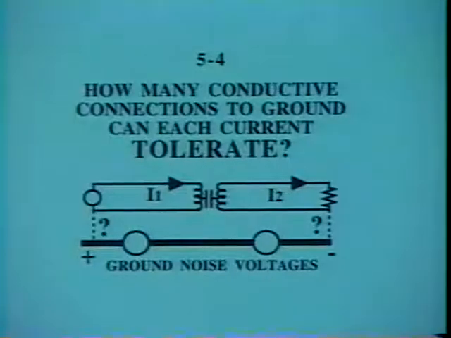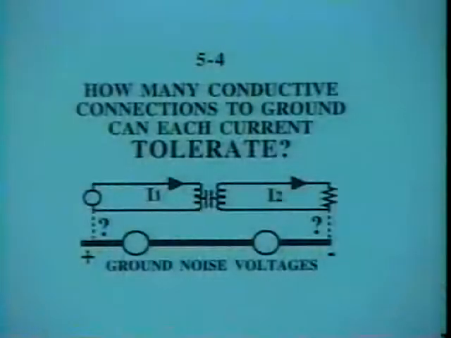Now, another critical question is, how many times should a signal be grounded? A lot of times people will say, well, probably only ground the system once. But now notice, I switched words on you there. First I said, how many times should a given signal be grounded? And then I said something about how many times the system would be grounded. A system might be grounded multiple times, consisting of many, many currents. The real basic question, though, is how many times should any given current be allowed to be grounded? Let's try to figure that out using this example.